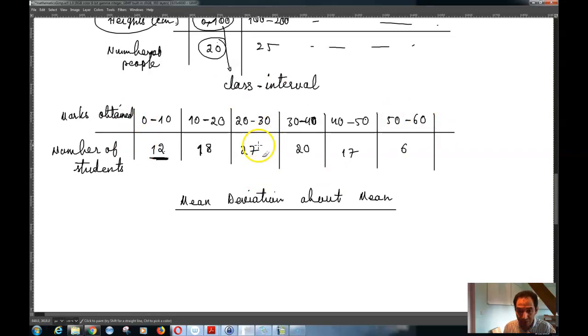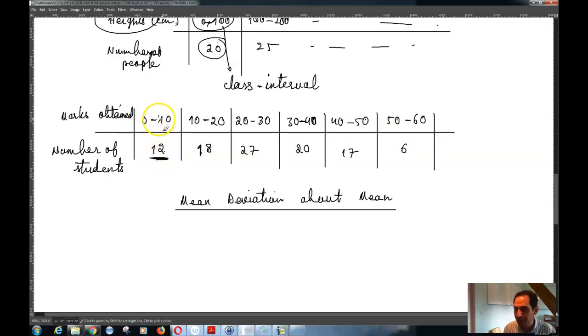Now, one of these assumptions that we made in the previous class, class 10, I suppose. One of these assumptions that we made when we wanted to calculate the mean of the continuous frequency distribution, was that the frequency in each class is centered at its midpoint.